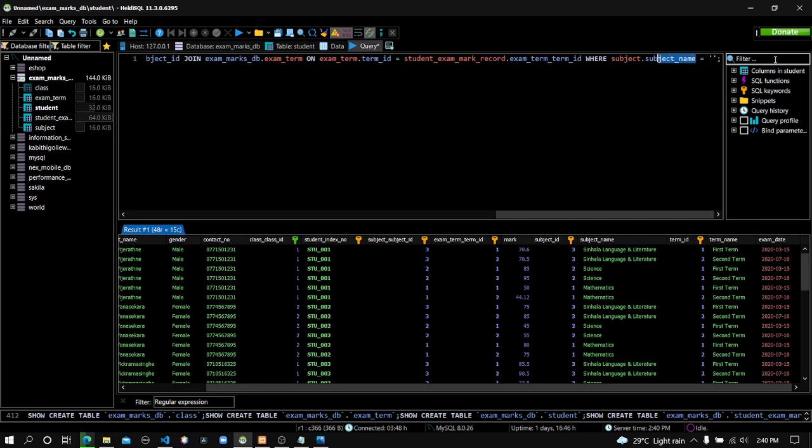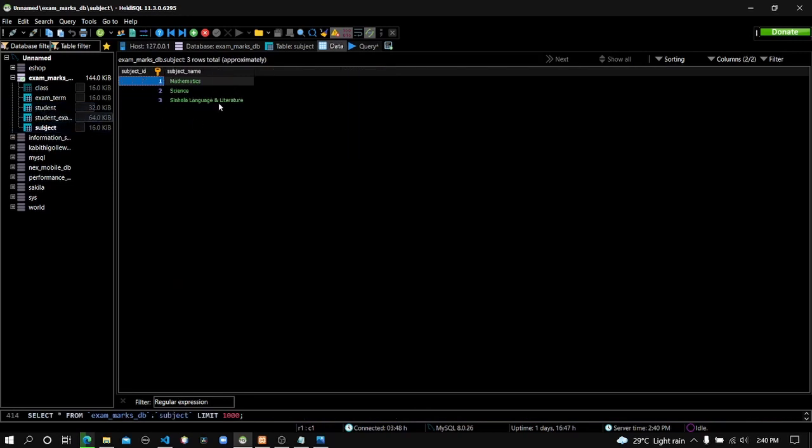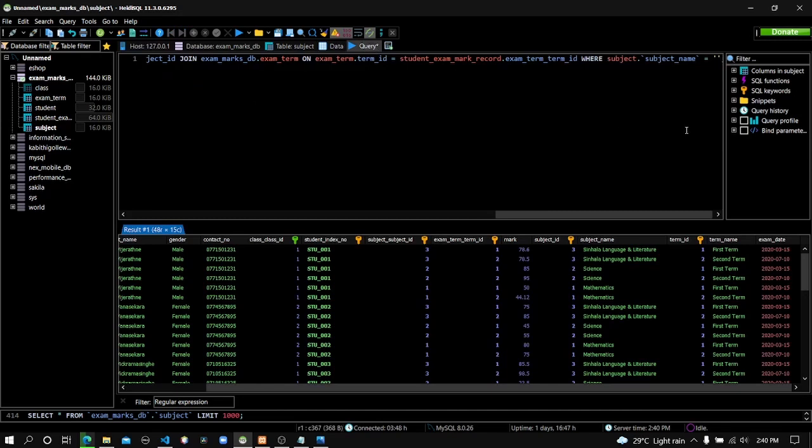it's better you use the backticks as the quotation marks before mentioning the attribute name. And here's the value. It should be equal to, let me copy the name. Let's go to the subject table and copy the name, Sinhala language and literature.